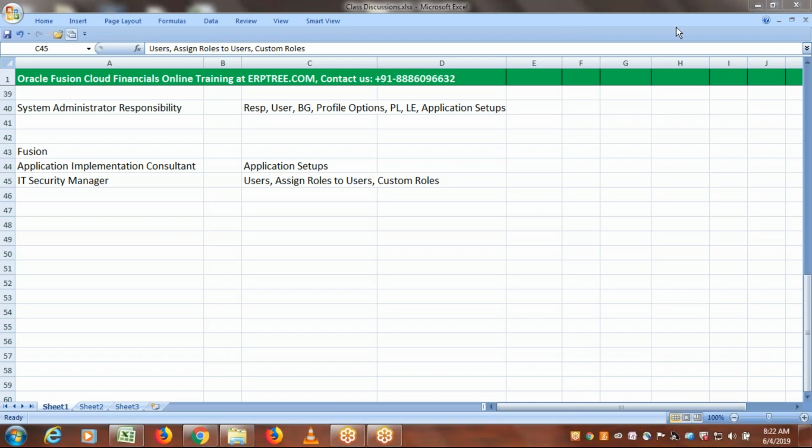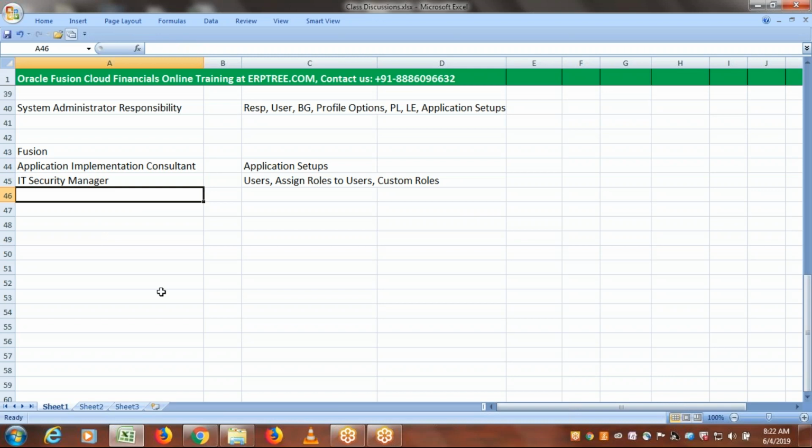Okay, not only these, these are very primary, the other information also will come across when you are working, but primarily these are the points you have to understand. If any user has access to the IT security manager role, that user can create users, the user can assign the roles to the same user or other users, and roles can be customized.